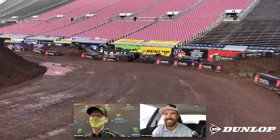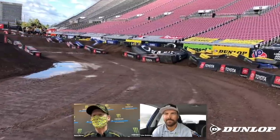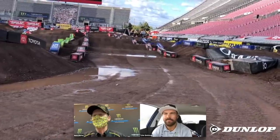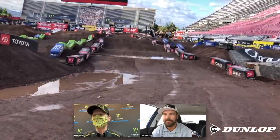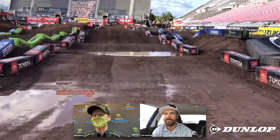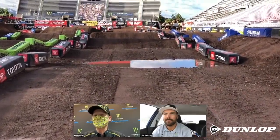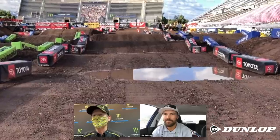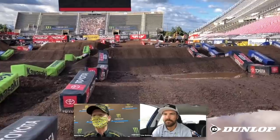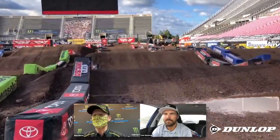And with what happened to Eli Tomac, a poor start, he started making his way up, actually closed the gap a little bit on the two leaders, and then just settled into that third place position, knowing that you can only take what the track can give you, and you only take what you got with the start. It was fun watching the races last week, had some exciting races. In this first turn we saw a lot of wheel tapping, lifting the front wheel getting over this one right here, and then popping this section right, coming up this little rhythm section here.